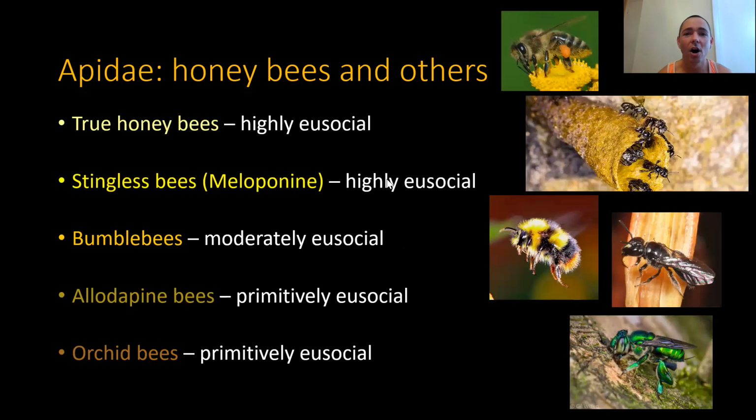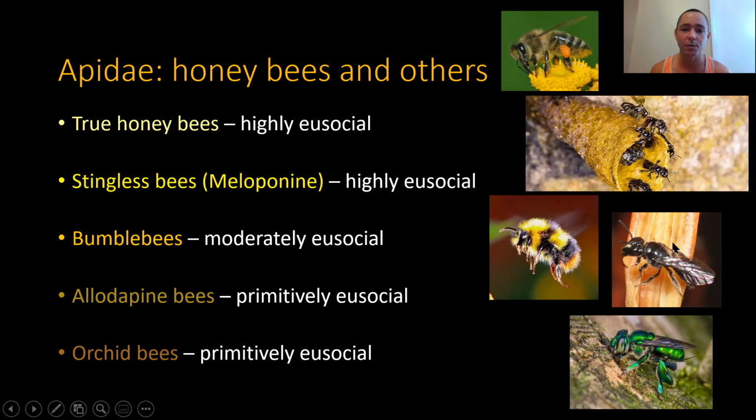So, Apidae, almost all the bees that you can imagine when you think of a bee are in family Apidae. True honeybees are up on the top here, so of course that. You want to know what stingless bees, there are a lot of stingless bees, but here's some stingless bees on the right-hand side here. Bumblebees, those cute fuzzy things flying around, that can still sting you, so heads up. Allodipine bees, pictured here on the right, and then orchid bees on the bottom, which look totally unlike these other ones. These are all in one giant family, Apidae, and they're basically ranked here in coarse ascending order of sociality from bottom to top. So orchid bees can have primitively weakly eusocial species.